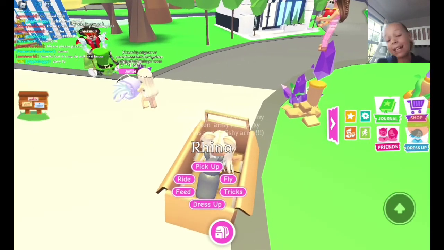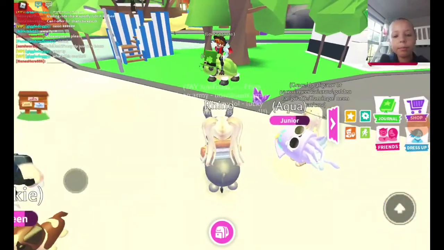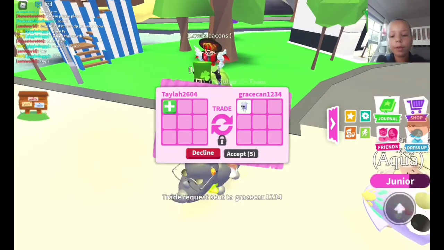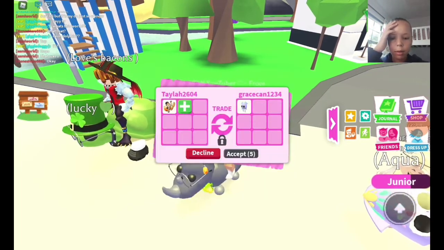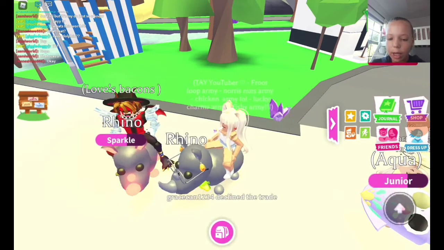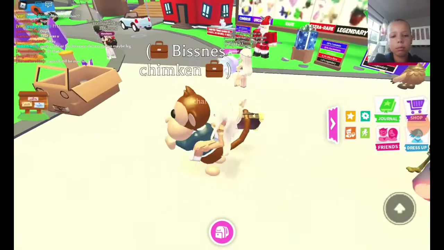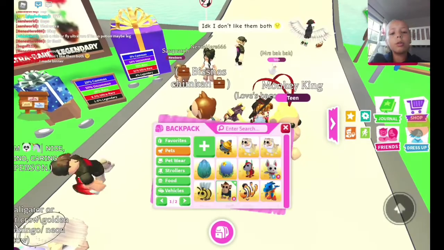Let's see if we can get on any other trades. So let's write out Rhino. Will anyone offer? I'm gonna see if I can offer for this girl's, like, squid thing. Okay, so, what about, no, not a clownfish, what about a ride business, that dude has a neon rhino, and she declined, but that's okay. Let me equip my business monkey then. Dude, stop it!